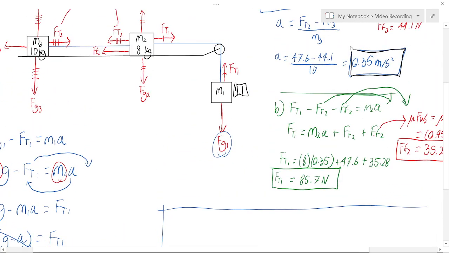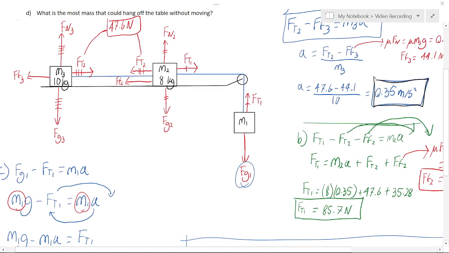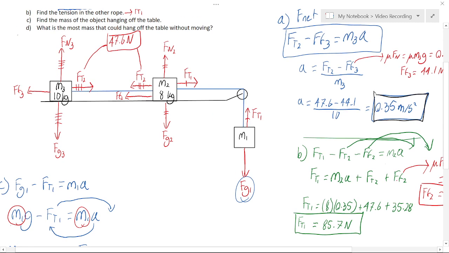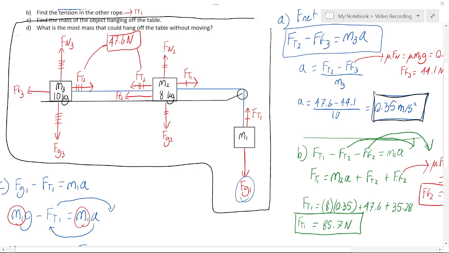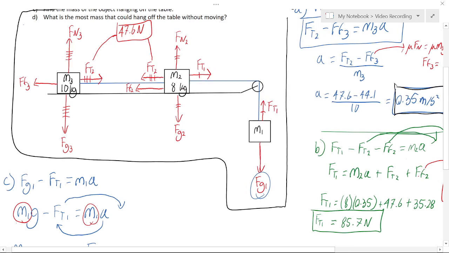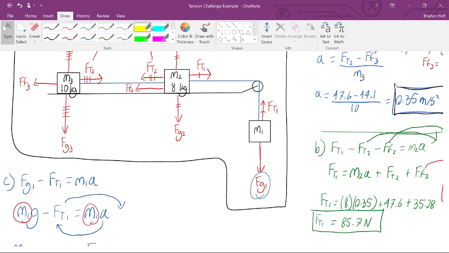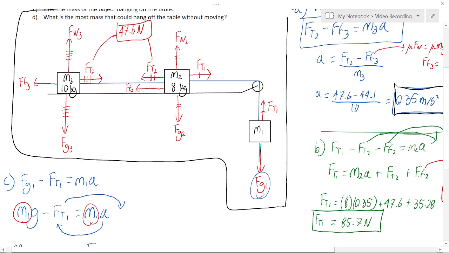So let's take a look. What should our system be for us to find the least mass, for A to be 0? Well, why don't we look at the entire system? If we look at the entire system, then the tension forces will cancel because they're pointed both directions. So we have this as our winning force, and the losing forces are actually just the two friction forces.